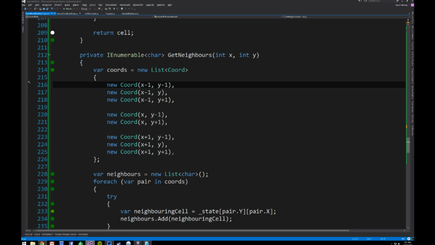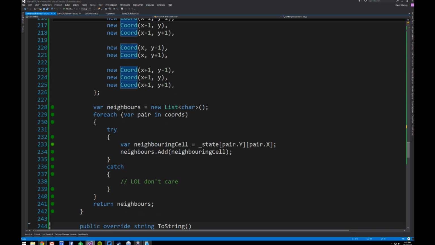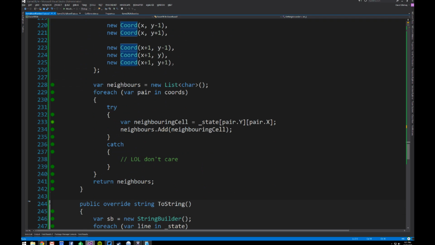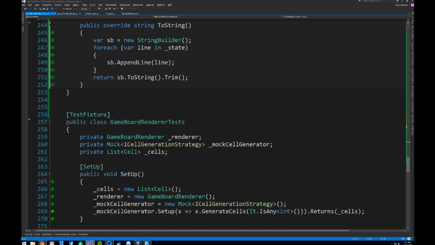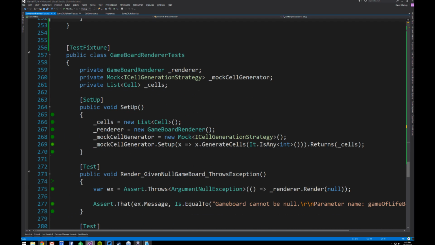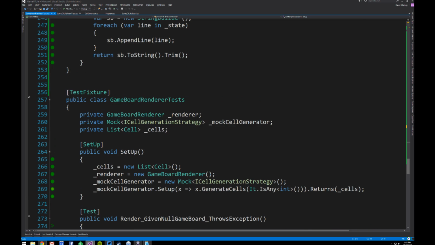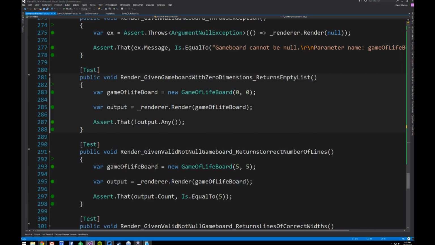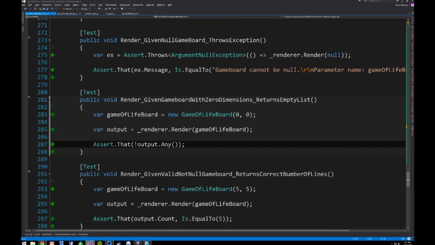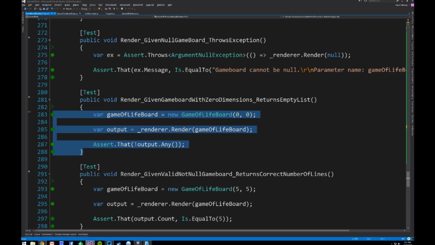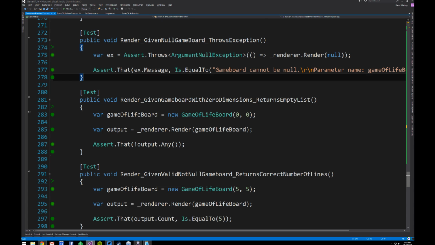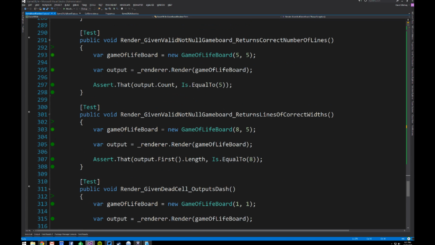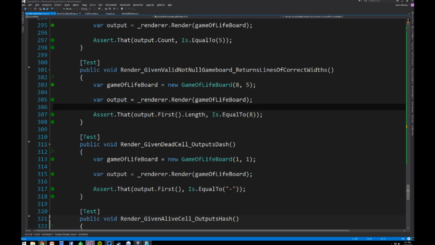So, I mean, this is horrible. We don't really need a list of coords so much, but it's an ugly hacky way to quickly grab all of the neighbours. I'm sure there's a simpler way. And those were the old tests. Now that we've done it, it's worth comparing. We've obviously got some more bounds tests around invalid boards coming in, but we've got tests that equate to that up there.